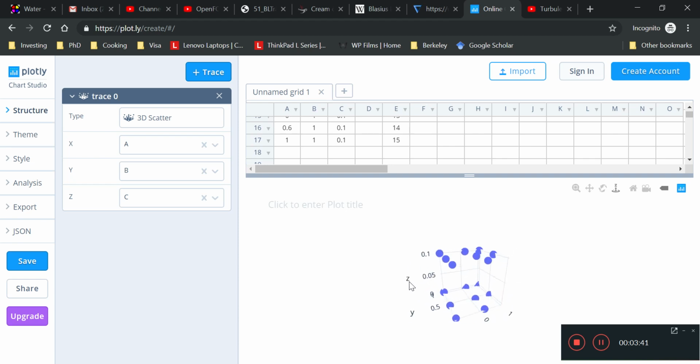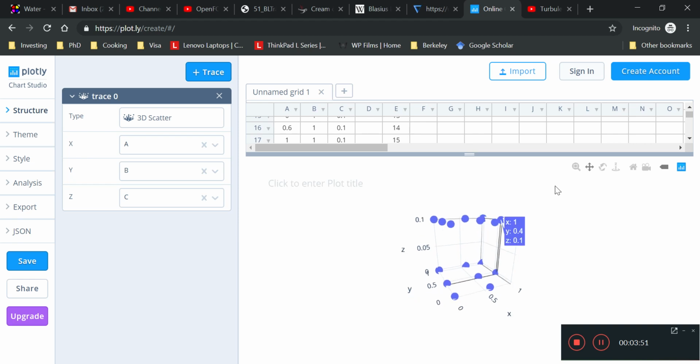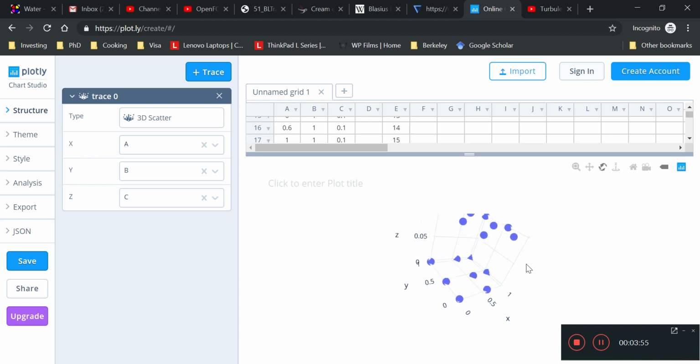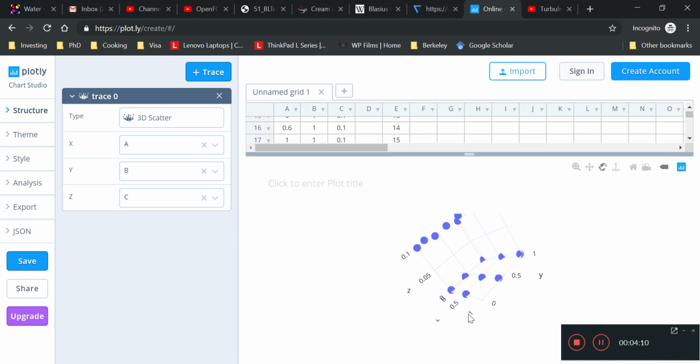I'll try to zoom out a bit and pan this up here. We have the rotation function, so we'll try to find something that is easy for us to move on to Paint.